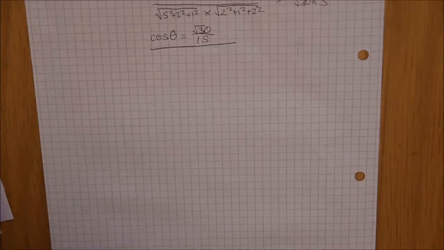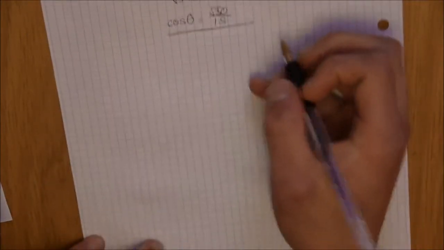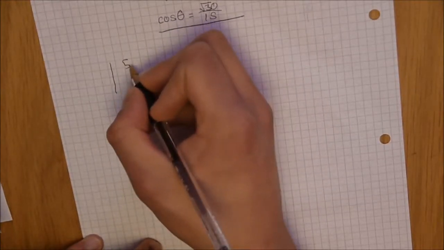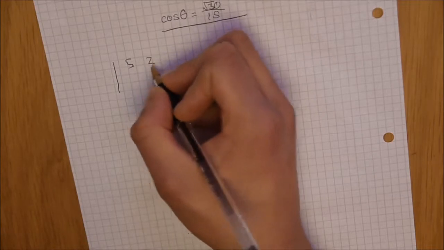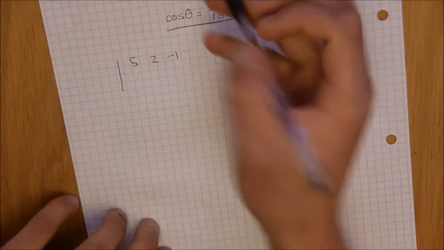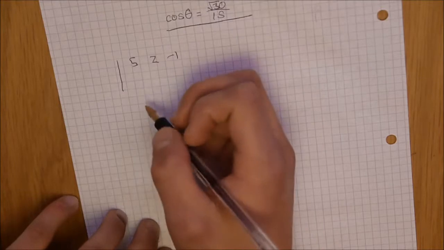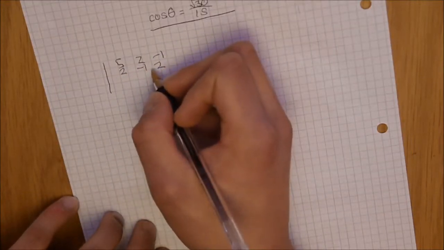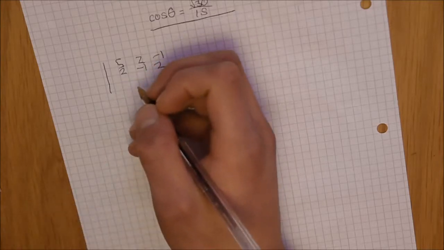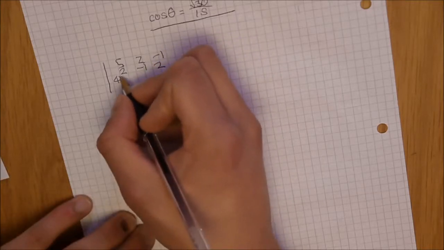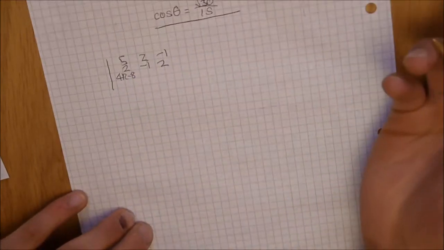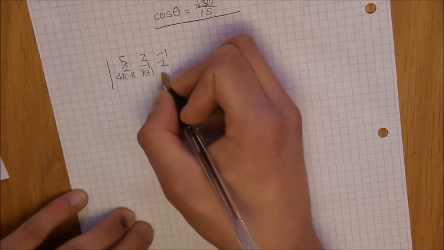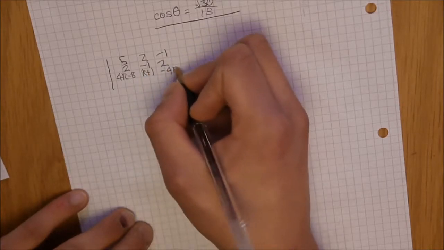If you were to write the equations of all the planes in a matrix, so we had 5, 2, minus 1 for 5x plus 2y minus z. Then for the next one we did 2, minus 1, 2. And then we have obviously the values from the question. So we can write 4k minus 8 as it's 4 lots of k minus 2, k plus 1, and minus 4k squared.